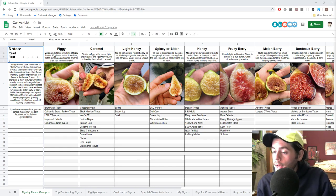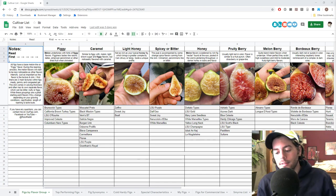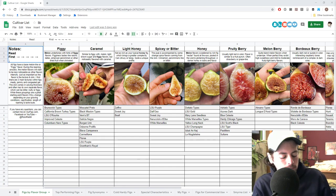I want to lay out my plans because now it's wintertime. We're inside, nothing's growing. We should be planning at this time of the year. I want to discuss what my plans are for this upcoming season — what are some of the things I'm hoping for, what am I going to be doing, maybe something a little different.